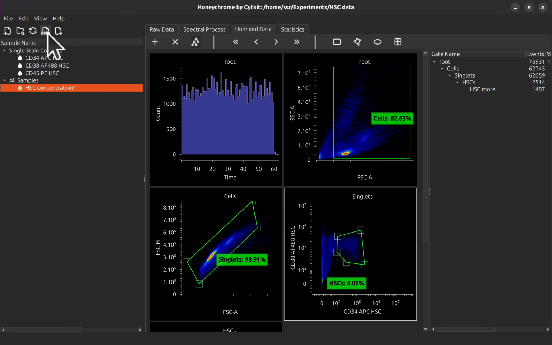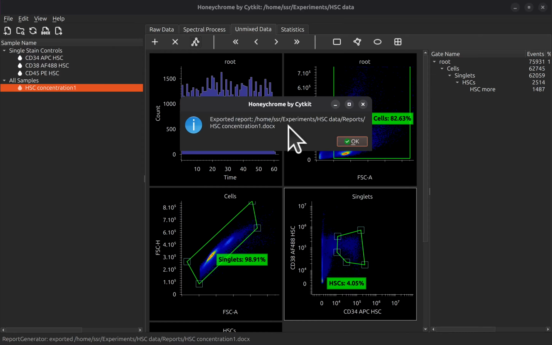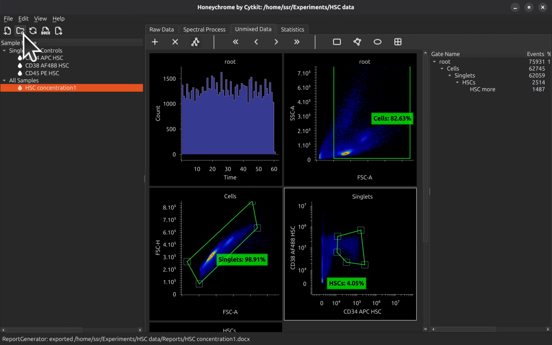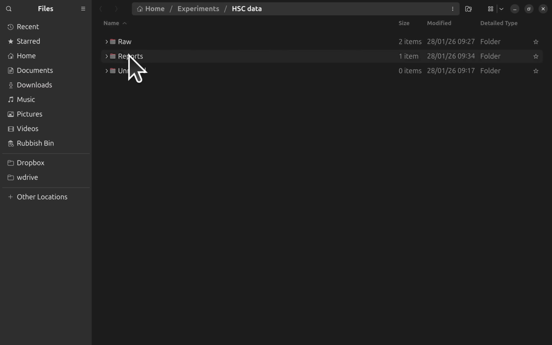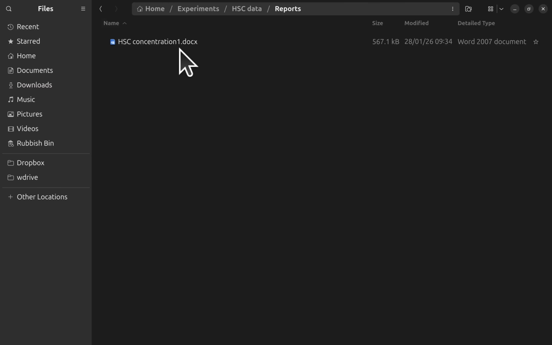I can export analysis of the whole thing, including the spectral process. I'll press that button. It exports a file in docx format, which is convenient if you want to open the file browser and go back to it.